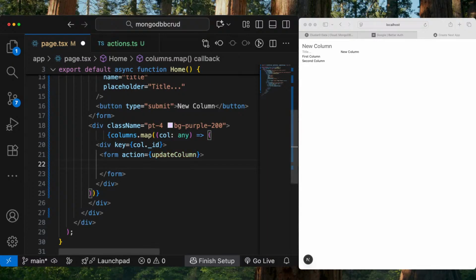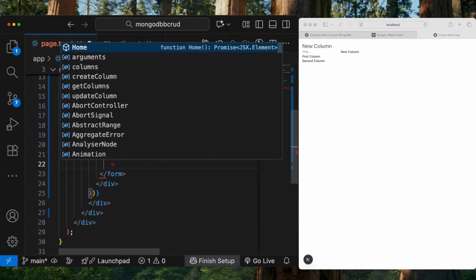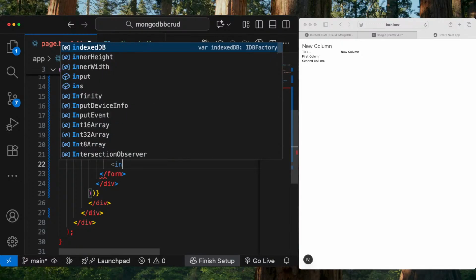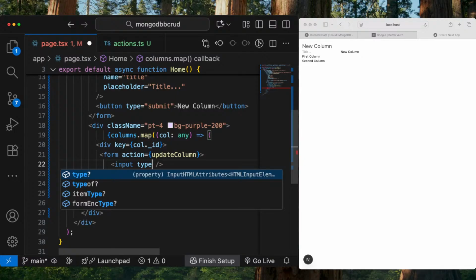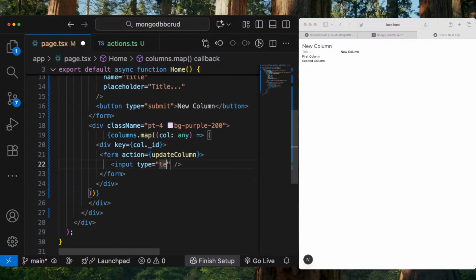That's going to let us use the function that we just created. And then we know we need to pass two things to update column. The first is the ID. So we'll go input. We'll give this a type of text.